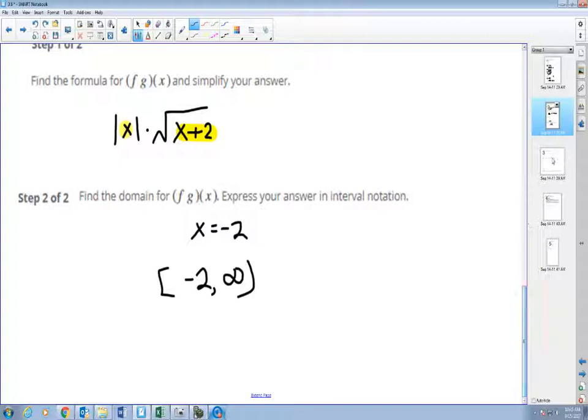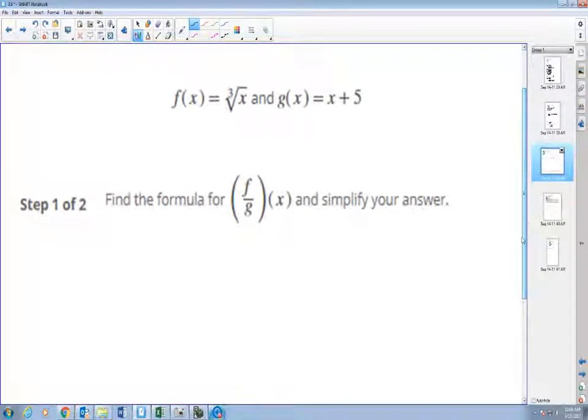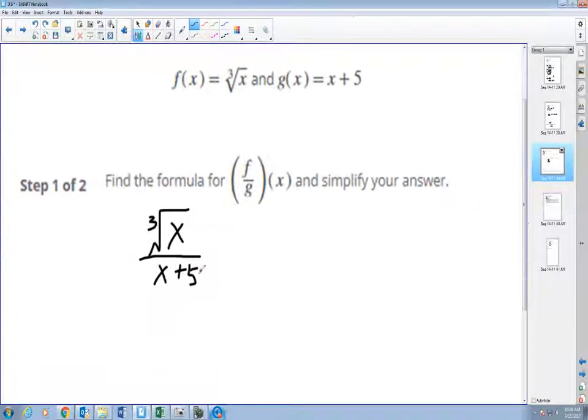Alright, let's try a different one. So multiplying, there's not much simplifying to do, because they are not really a polynomial times another polynomial. Alright, this is a division one, so watch out for my restriction on the domain. Function f is the cube root of x over x plus 5. There's only one x inside the cube root, so nobody can go out. This is as simple as I can have it.